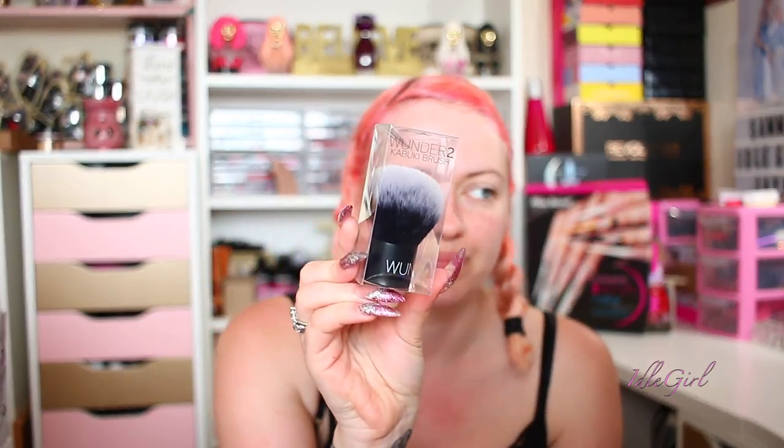So you get this brush. I'm not sure if this came free or if it's part of it, I can't really remember. But this is the Wunder2 Kabuki brush, and it just comes in packaging like this. Oh, it feels quite soft.